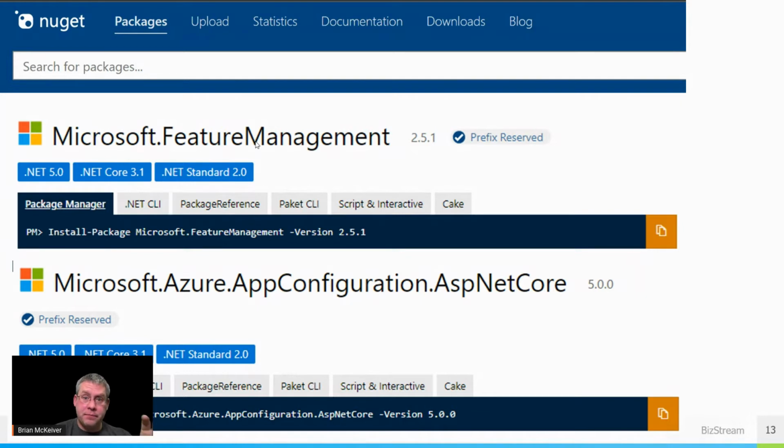The second package that you need to get this going is the Azure App Configuration ASP.NET Core package. And as any normal .NET project goes, you would use your command line tool to add it as a package reference, or use Visual Studio to do it. However you want to do it, doesn't matter. You just have to get these two packages that come from Microsoft, that are supported by Microsoft, into your .NET solution. And that is the starting point. So get those two packages, use these commands, or just Google for the names, and put that in your project.